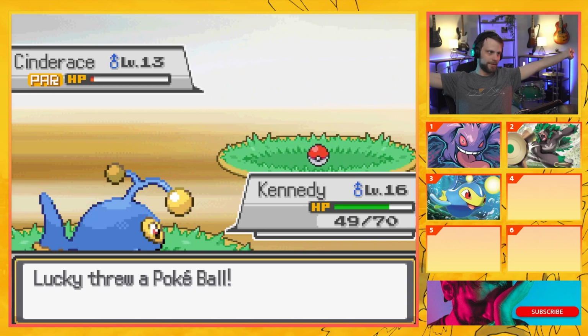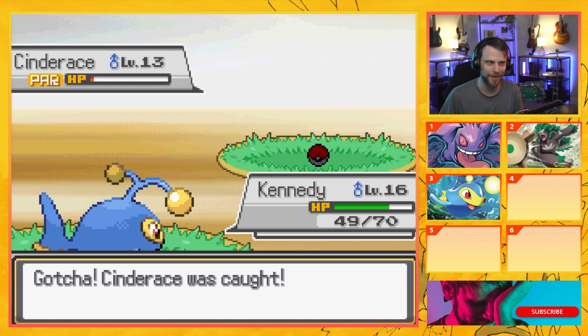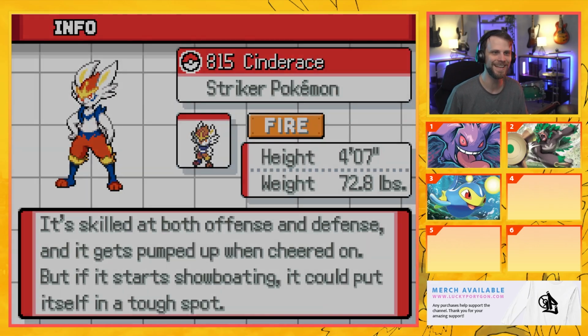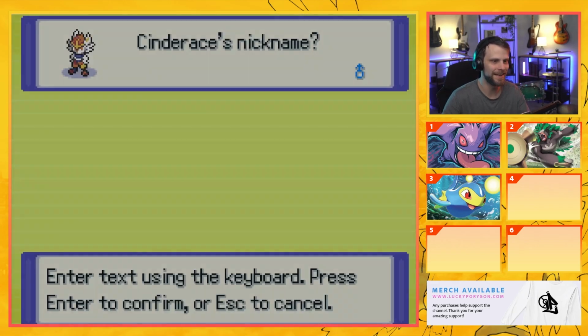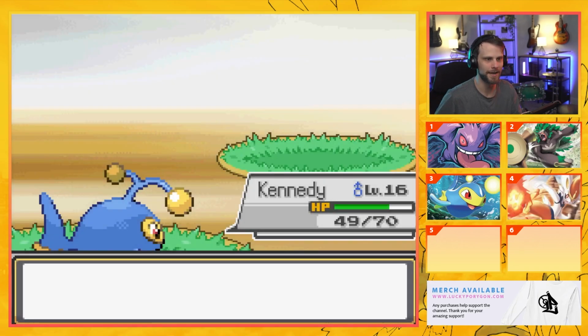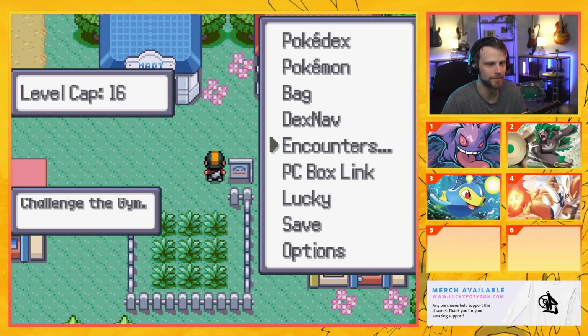Come on, Cinderace. Let's do it. First ball. This is the run. This has gotta be the run. All right. Pure Fire type, not amazing, but not bad. We're naming you Jack. Or Jackrabbit. Pretty creative, I know.